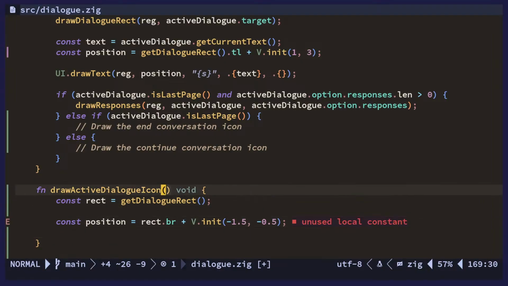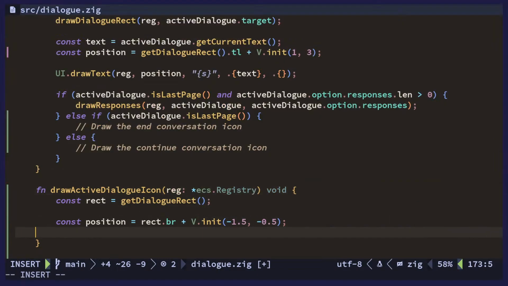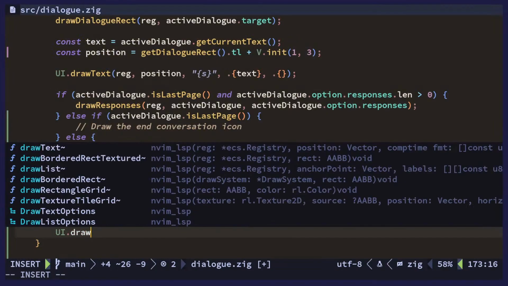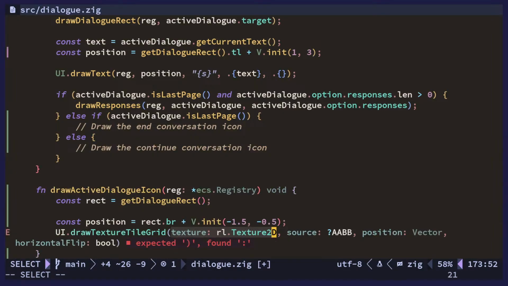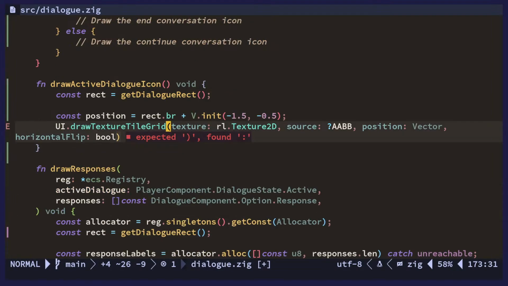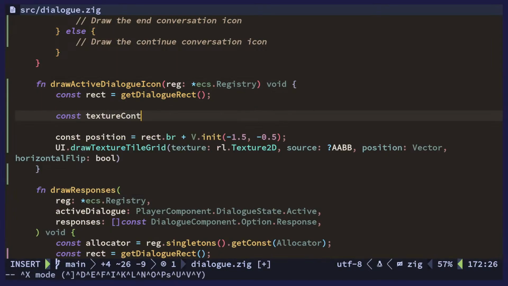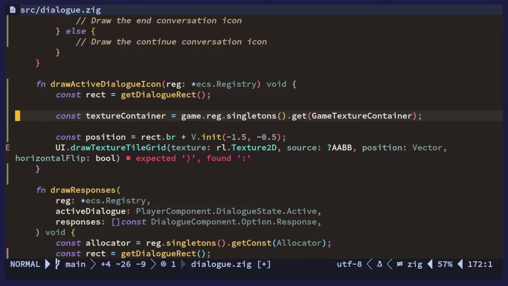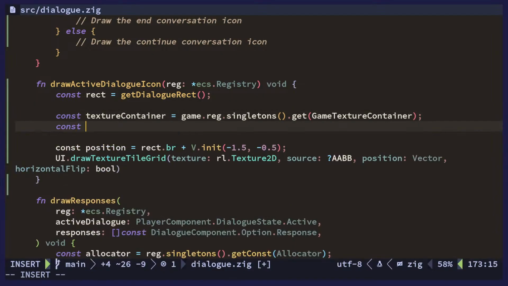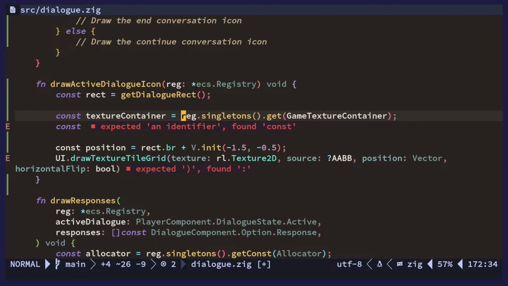Let's grab, I think we're gonna need the draw system now. Unless, no, UI also has draw texture. Yes. Okay, so we actually could use this. So we don't need this. Well, we probably need this for getting the texture actually. So we need a texture container. And then that's going to be that. And then this is going to be this.